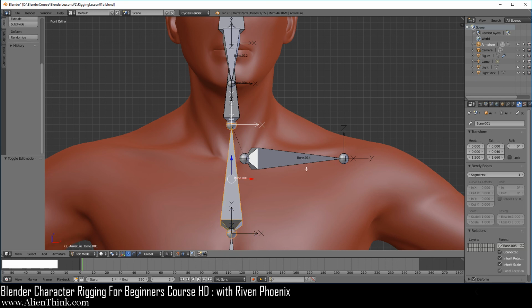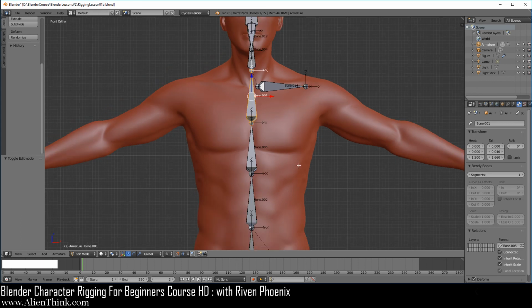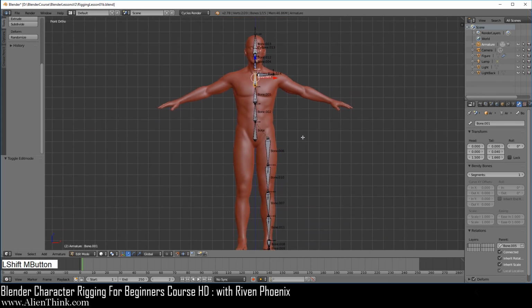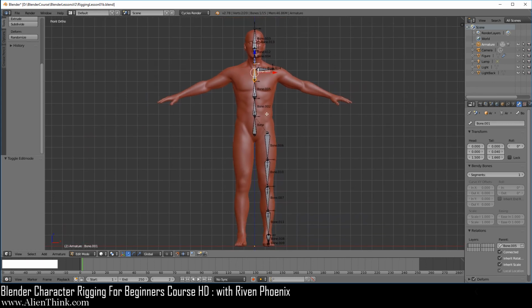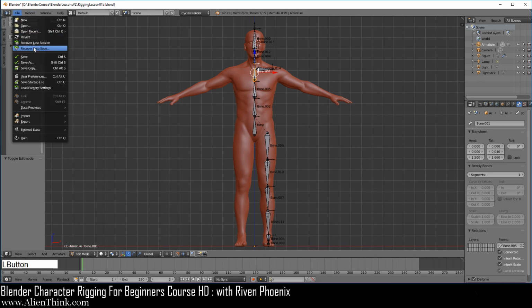And over here, what we're going to do is pick this up in the next lesson where we'll start to add some additional bones. I'm just going to zoom out like this, and I'm going to do a final save on this file.